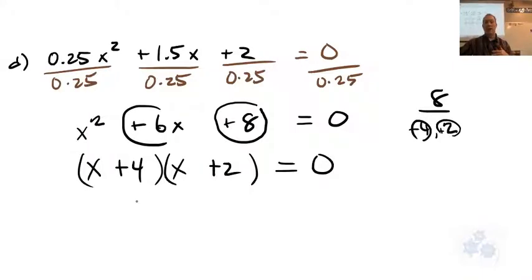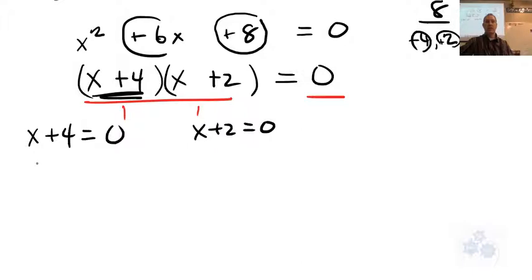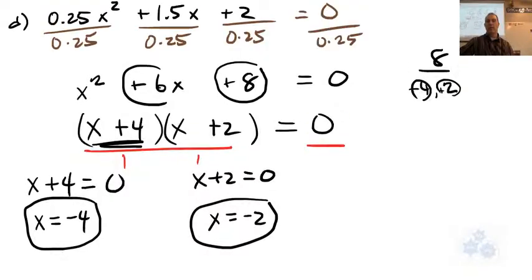Now, solving this equation - I've noticed that some students kind of forgot what to do from here. So we learned this in grade 10, but that's okay. If you don't know how to solve here, just think about it this way. We have an equation where these two things multiply - they must equal zero. So if two numbers have to multiply to zero, that means one of them or both of them have to equal zero themselves. And so let's just test that out. What would be the values of x if this factor right here equaled zero? So you just solve two little mini equations. You just set this up like this and then you solve. So here x would have to equal negative 4, and that's one of your solutions. Here x would have to equal negative 2, and that's your other solution.